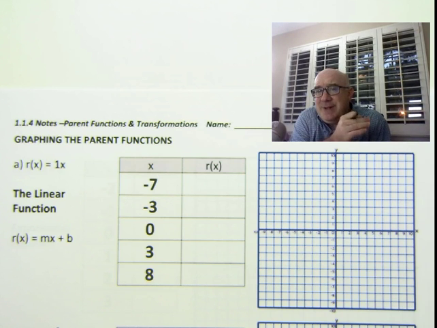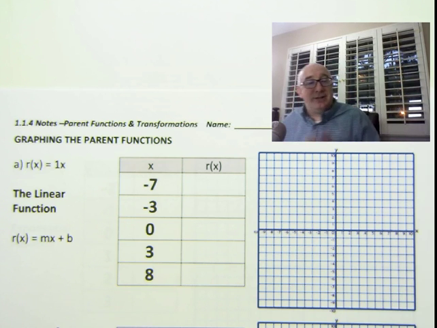Now, the cool thing is because they are all types of functions, they operate and work quite similarly. There are a few things with each of them that we learn that are unique and distinct, but there's a lot of things that repeat. And once we learn them early, they pay off all year long. So what I want to do here is go over what are called the parent functions. A parent function is the most basic, simple version of that function and what it looks like.